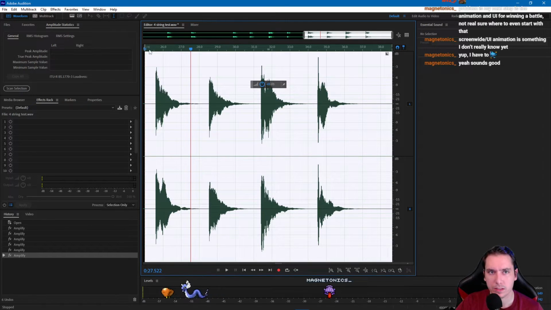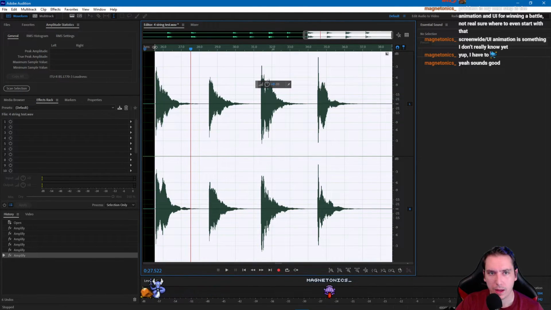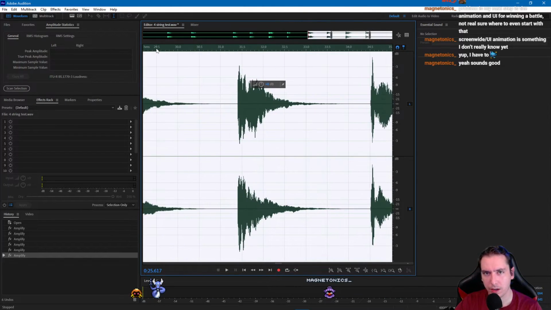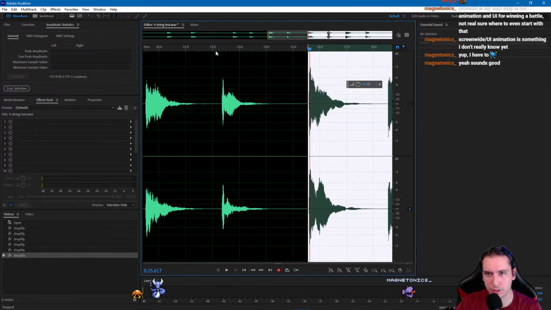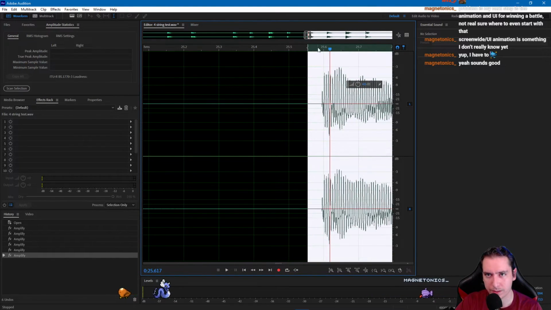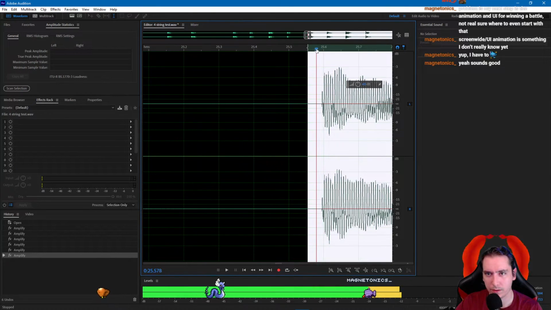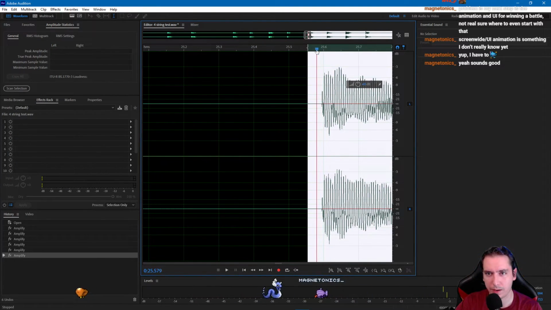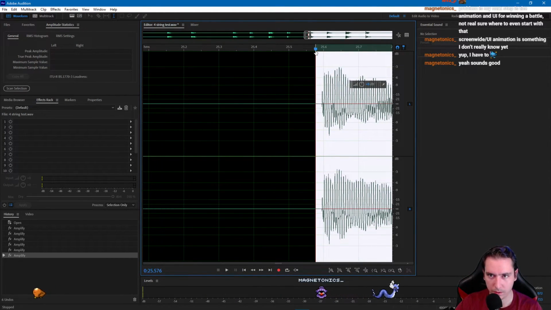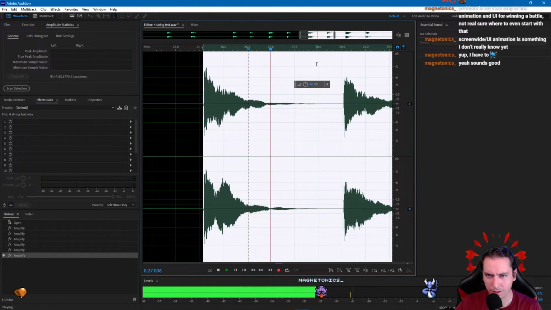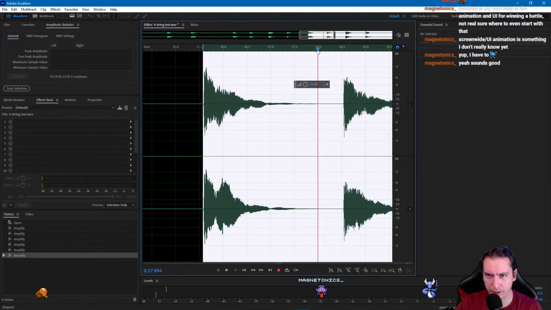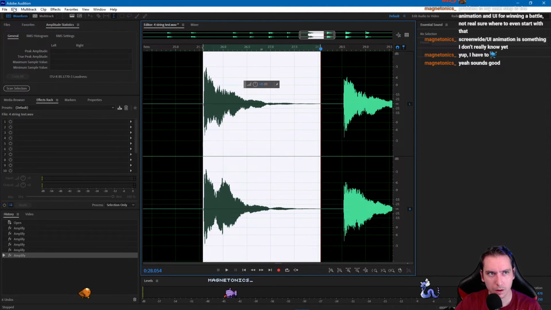Okay, sweet. So let's export one by one here. What's kind of tricky is we want to make sure they each have the same starting point, like on frame 1, the first frame that sound is coming out, that's the frame we want to start it on. So maybe right here. And then we don't want it any longer than necessary. But yeah, maybe we'll just end it right there. So that'll be our F note.